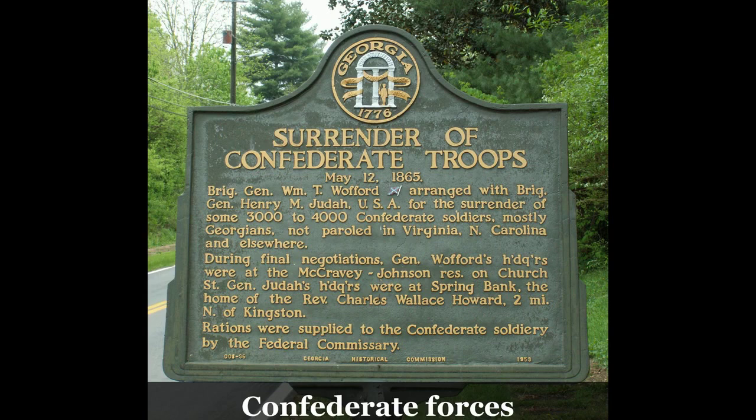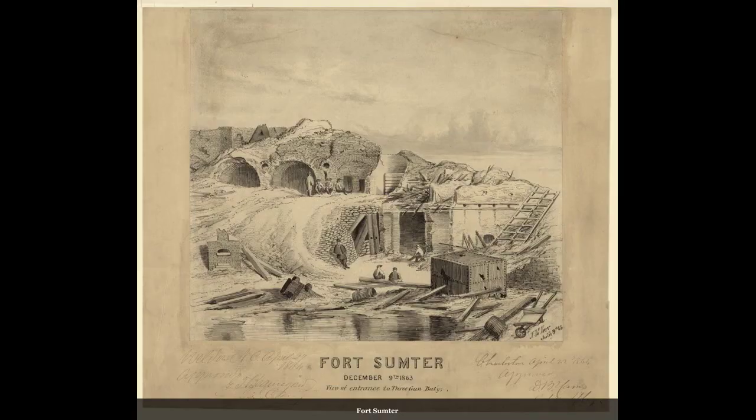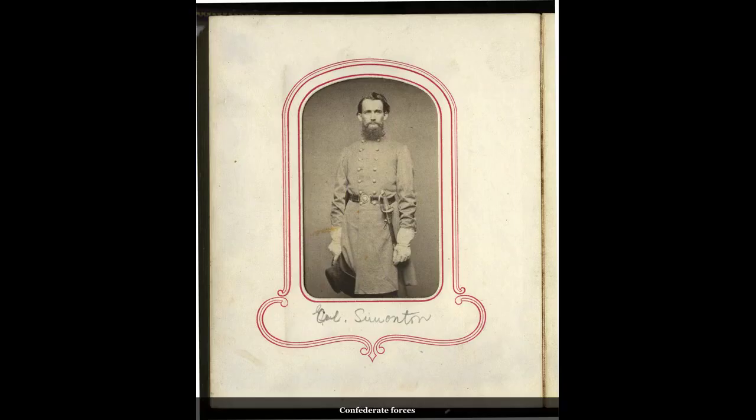As the war spread across the country, Fort Sumter remained a crucial stronghold for the Confederates. They used it as a base to launch attacks on Union ships and to defend against Union attempts to retake the fort. The Union, however, was determined to reclaim the fort and restore federal authority in the South.